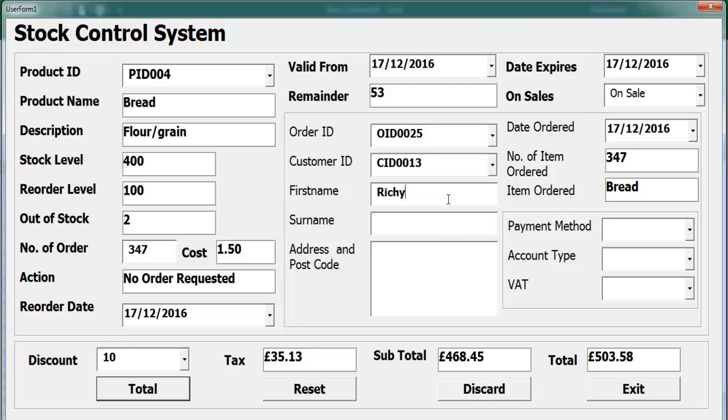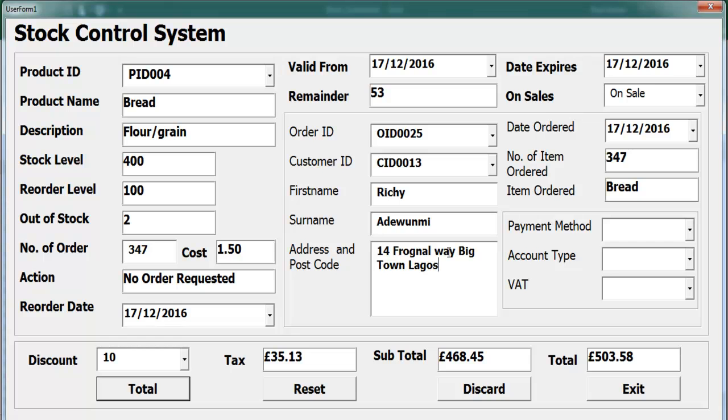We have Richie in there, and the surname, let's see, Adeone, and address is number 12 Frogner, let's say Frogner Way, big town, London, or let's say Lagos.